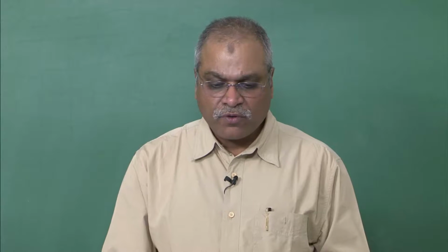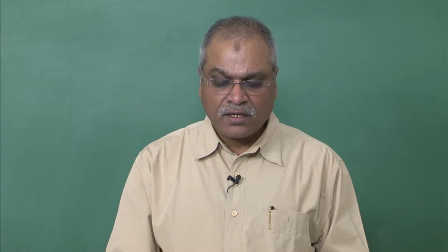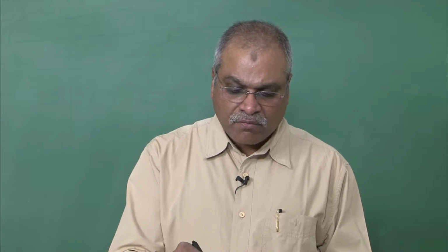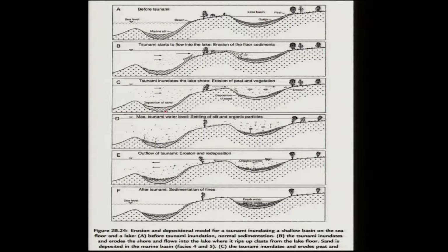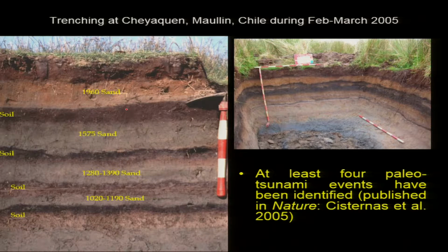The best locations to look for such deposits are behind the beach ridges. We will always see the preservation of the tsunami deposits there, because these areas will not be much affected by coastal erosion from the tides. So we have talked about how we can see these sections and try to identify the signatures of old tsunamis which were triggered in the past.